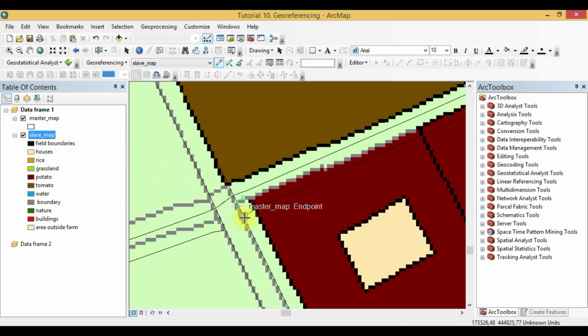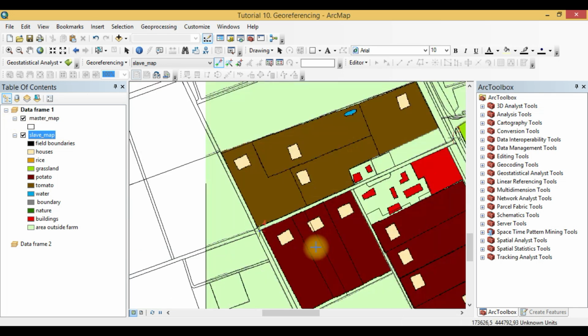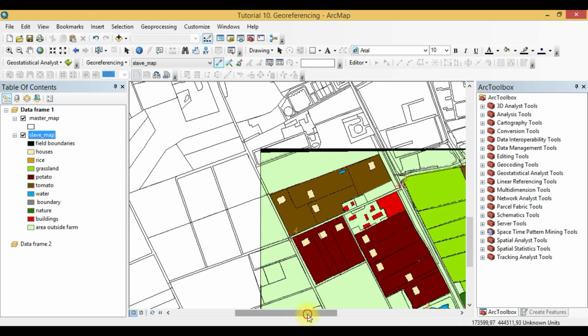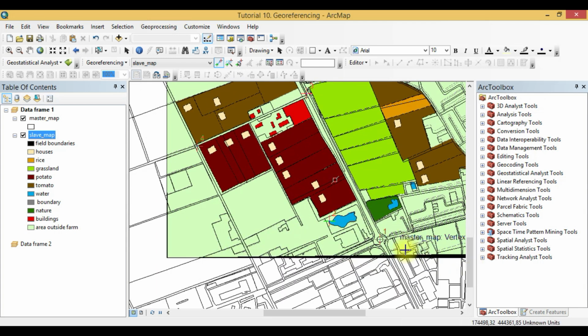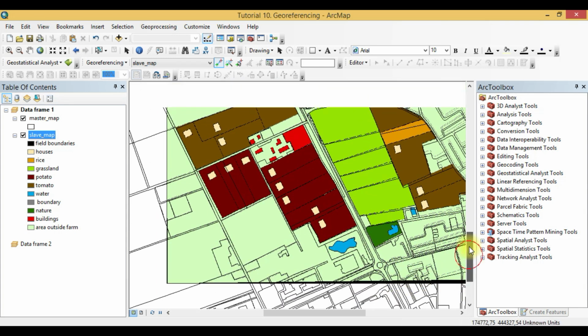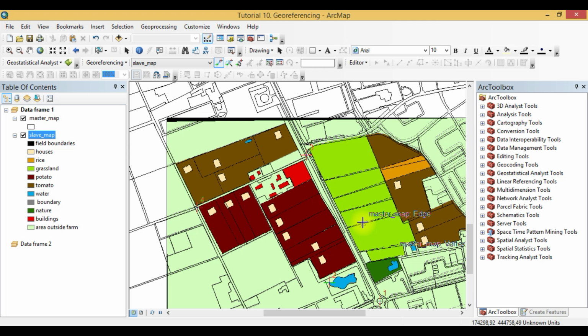Fourth ground control point. See, my overlay of the slave map and the master map is becoming more accurate, but you can see the black colors here. Anyway, during your georeferencing, you will see these black colors, and the bigger the black area, the more or less precise your georeferencing will be.